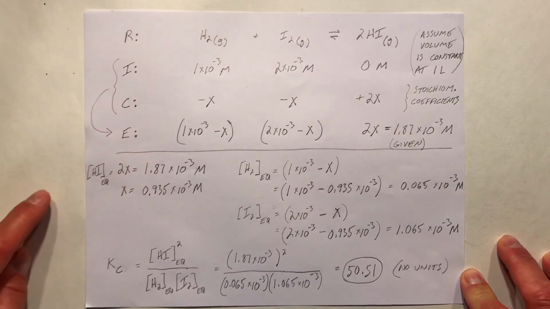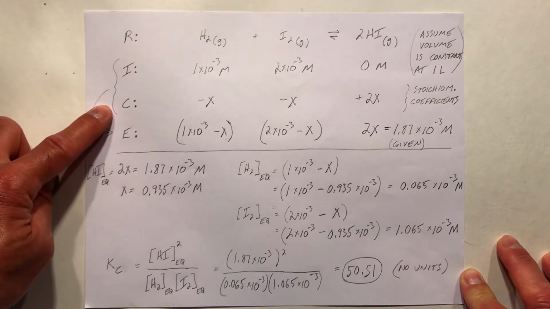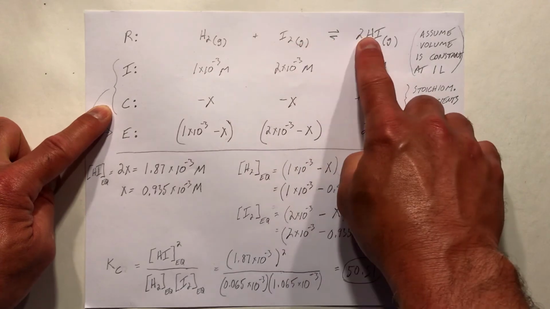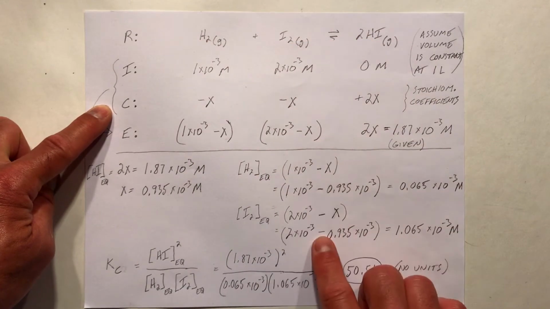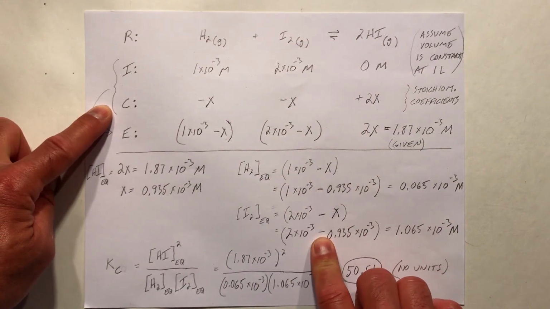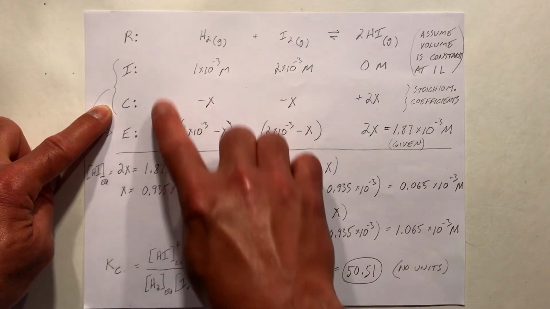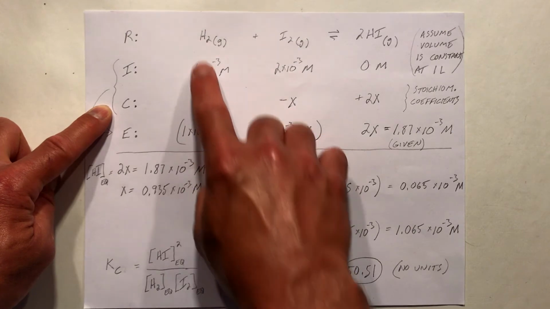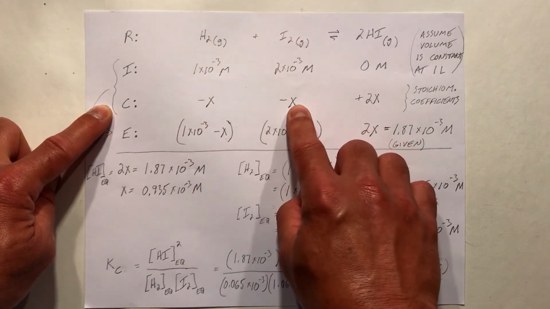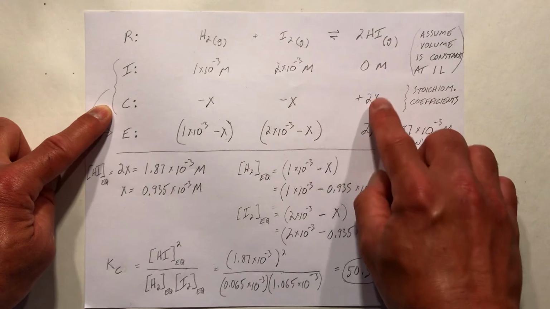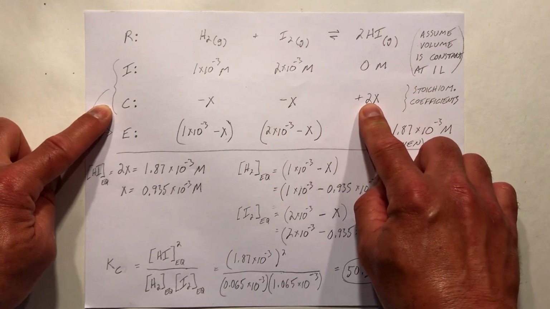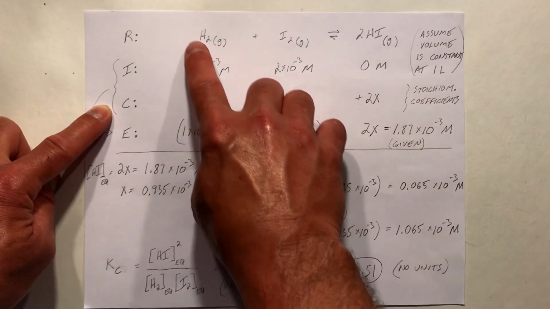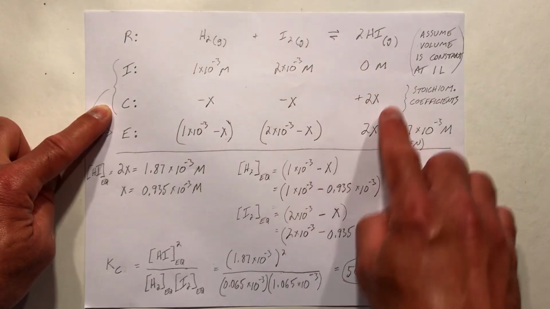All right, well that's nice. So the change in concentration is going to be based on this stoichiometric ratio, 1 to 1 to 2. So we're going to say that between the initial condition and the equilibrium condition, the change that occurs is X amount of that chemical and X amount of that chemical reacts to produce 2X amount of that chemical. Now that can be in molarity or pressure or however you want to do it. It's always going to be 1, 1, 2, X, X, 2X.